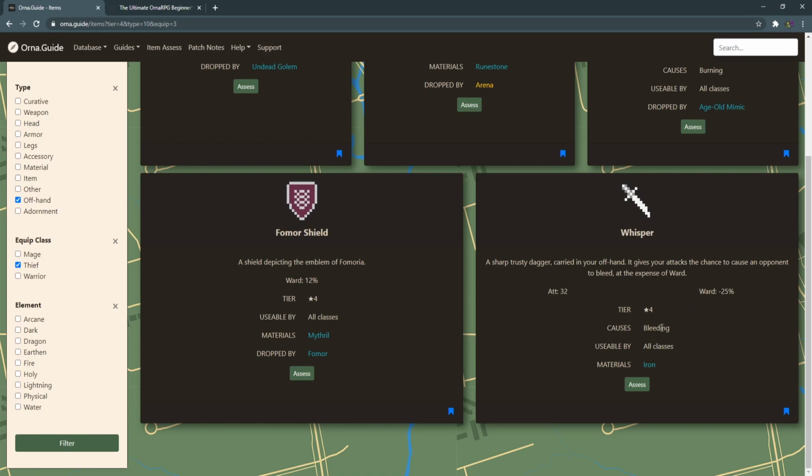Take it all the way to level 10 because a Whisper is going to last you for a very long time. Definitely more than the 10 days it's going to take to level up to level 10. You only need iron for materials, very common. You can buy cheap items from shops as well and dismantle them. Gives you a chance to cause bleeding.